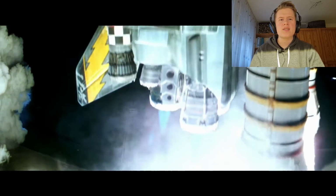Wait, is that a nozzle? Yeah, that is a nozzle up there on the little things on the back. So the more I look at the shuttle design, the less sense it makes. It has propulsion elements on the back which don't fire at liftoff. Are they in-space propulsion? Oh, what is that? And they have dual wings above each other, which aerodynamically is just wrong.